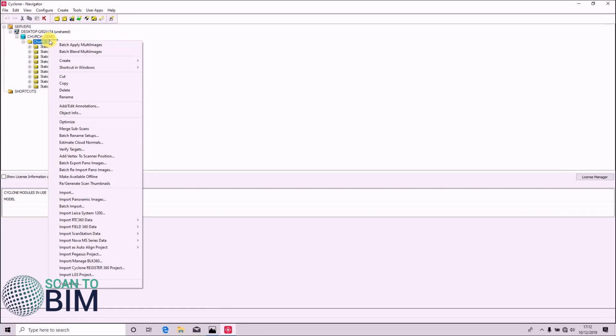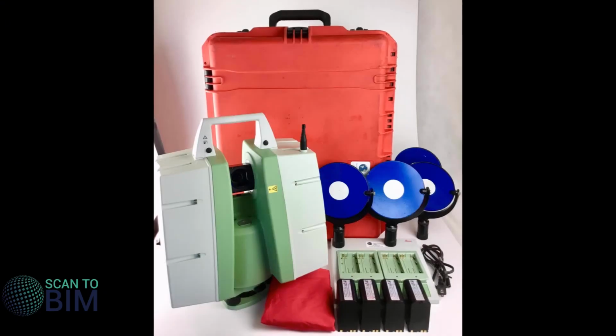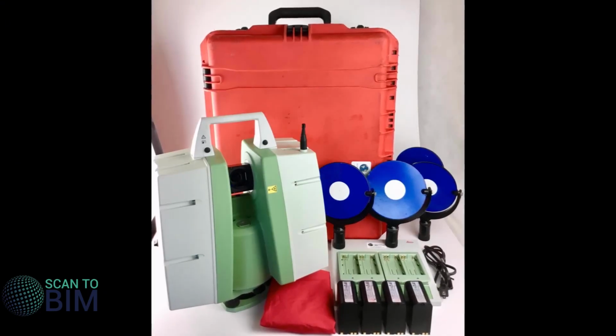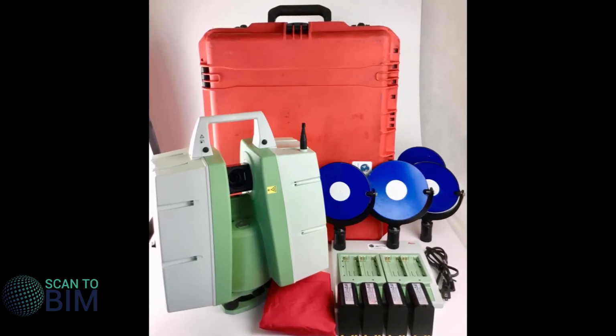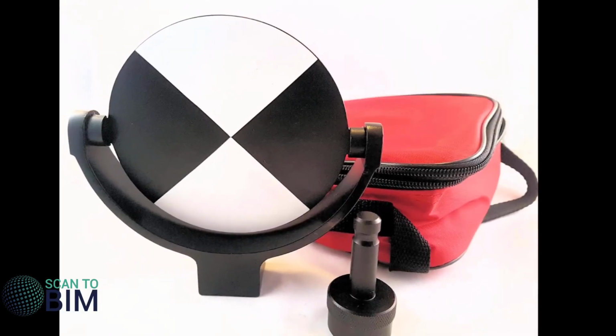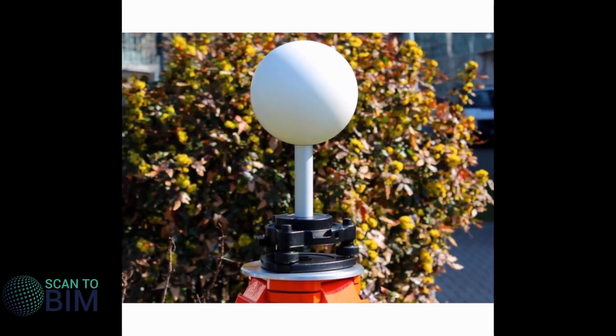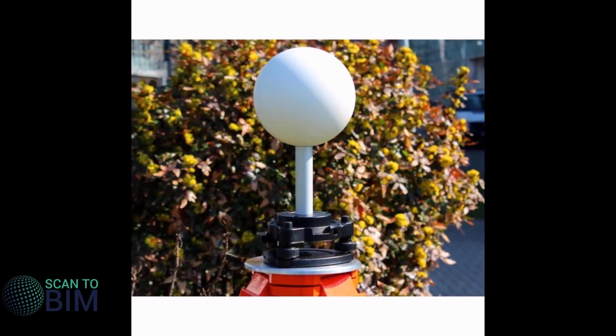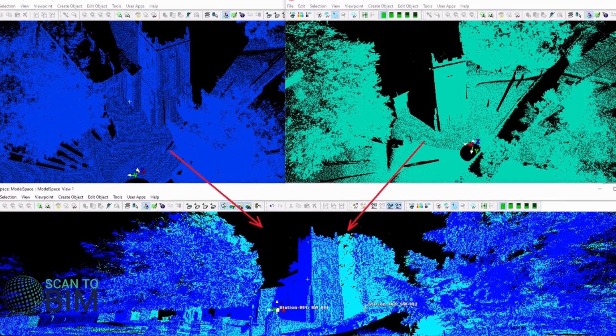Registration is the process by which a project's scan worlds are combined into a single coordinate system as a registered scan world. We achieve this by using a system of constraints such as targets or cloud links that exist in 2 or more scan worlds. Targets are found in the control space where they can be reviewed, organised or removed. This image shows the Leica C10 laser scanner with its distinctive blue and white targets. Other common target types include black and white targets and sphere targets. Targets are used in the field to join one scan world to an adjacent scan world.